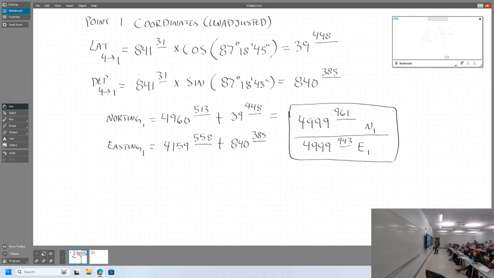We look at the notes here. We say, all right, we calculated the unadjusted coordinates for each station. Now we need to calculate the error of closure for the traverse, right? So we're going to calculate the length of the traverse perimeter, calculate the linear error, calculate the relative error, and then determine if the results meet the requirement of the project specifications. So this is probably 7 and 8.